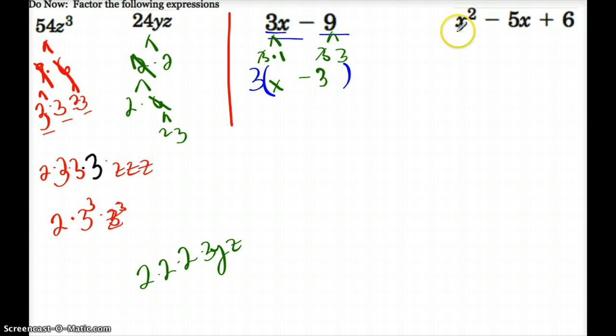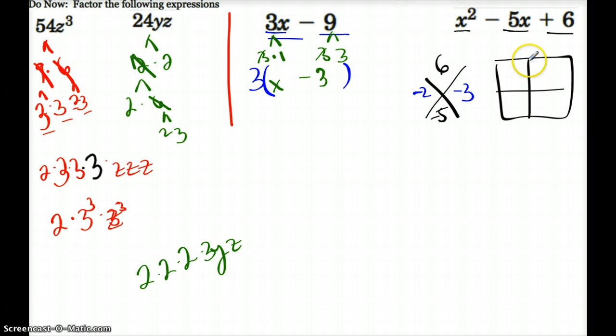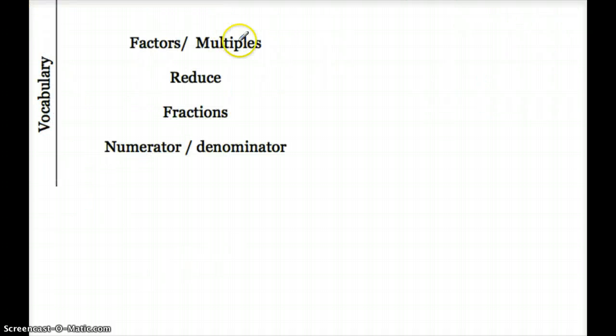This one, a little bit different. 3 terms, 1, 2, 3. I'm going to go to X box. 1 times 6 is 6, negative 5 on the bottom. My two mystery numbers are going to be negative 2 and negative 3. Fill in the box. And we'll get x squared, positive 6, negative 2x, and negative 3x. And our GCFs, which are our answers, are x, negative 2, x, and negative 3. X times x, check. X times negative 2, good. X times negative 3, good. Negative 3 times negative 2 is positive 6, good. Okay, so these items, these words, should be pretty commonplace for you guys. So we'll be using this throughout the lesson.